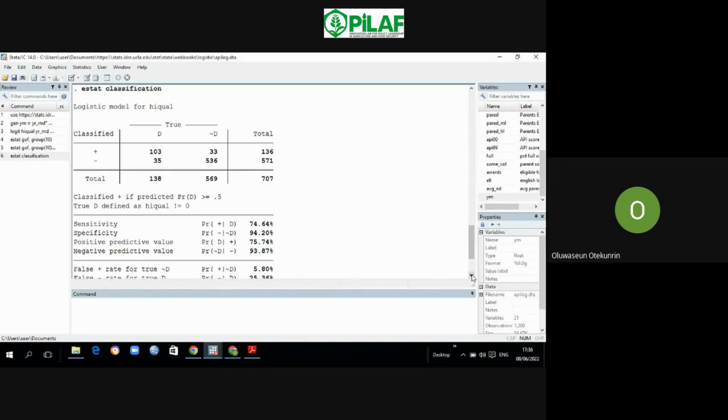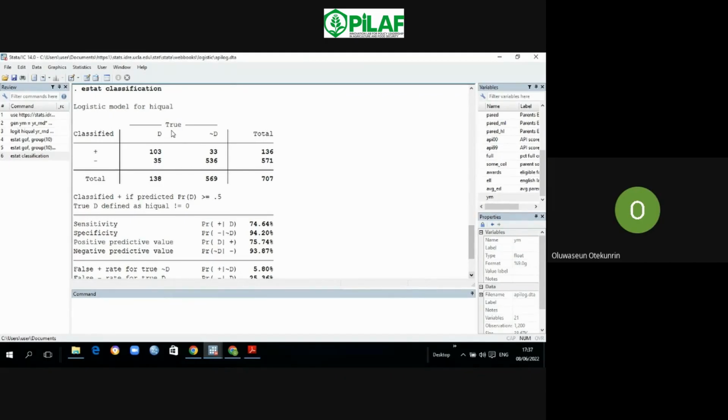What is sensitivity? Sensitivity is the fraction of observed high quality schools that have been correctly classified. Please underline that word, observed. When we say observed, we should underline. For as far as this table is concerned, we will get the observed from the true, those two columns, high quality and not high quality. That D is for high quality, 1. Not high quality is the other one. That is the 0.